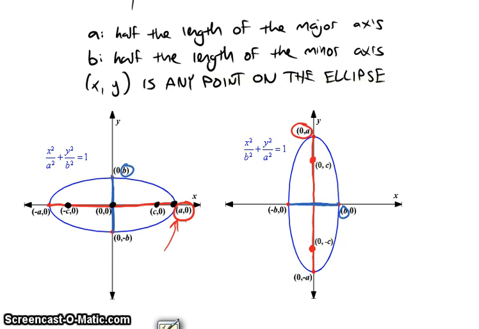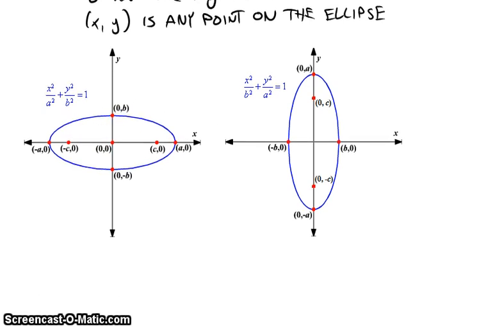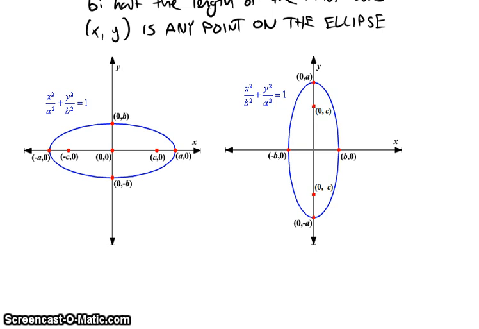Before we completely wrap things up, we just have to remember that C does play a role. The foci were the basis of the definition of the ellipse. So even if C doesn't show up in the formula, it's going to be important to remember the relationship between A, B, and C. And the relationship is that this red one, this longest one, is identical to the length that connects the endpoints of blue and green. They make a triangle together. So, let's not forget that B² + C² = A². This is going to be true in both the horizontal and vertical ellipse.